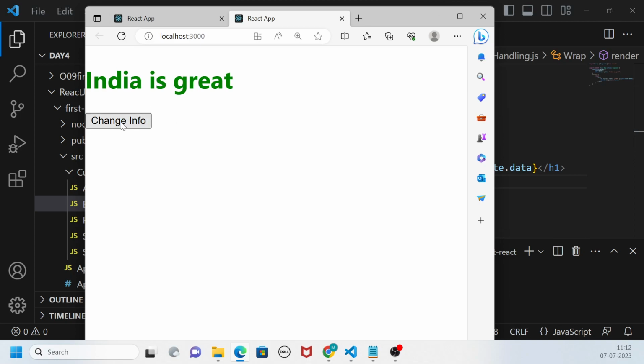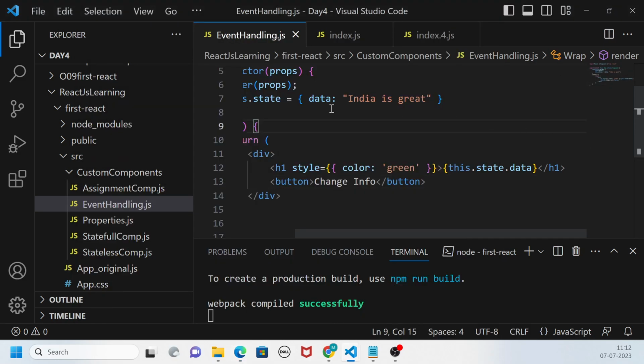So when I click on this, I want to change this info. Remember, it's a component which is maintaining a state. Just think it's a class with a member, right? It's an object. Class with a member, we're creating an object. When I change that object state, so object state data has to be changed. When I change the data, it will automatically reflect. There is a one-way binding there already available.